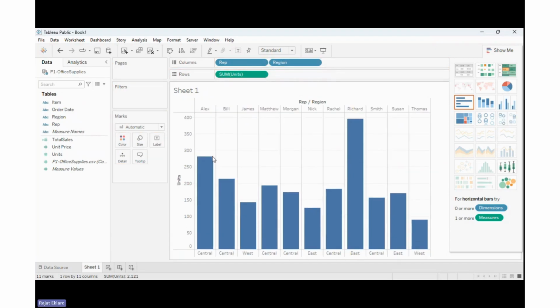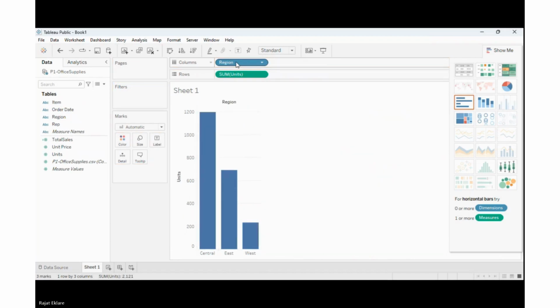For each and every representative, we have a region also mentioned. So for Alex, it is the central region and the total sales is 281. But it is not looking that good, right? Because first it is dividing the data into representatives and then classifying by region. So what we do is first divide the data into region, and then representative. And the column shows the total number of units sold by each representative in each region.